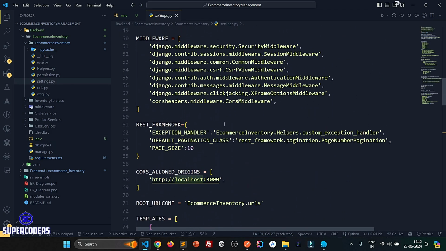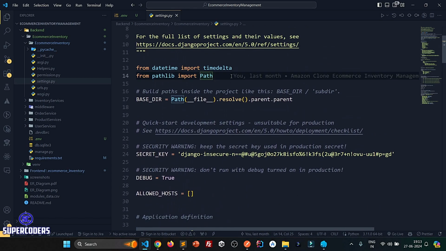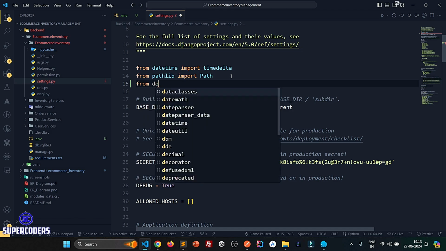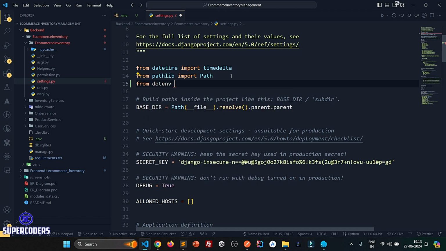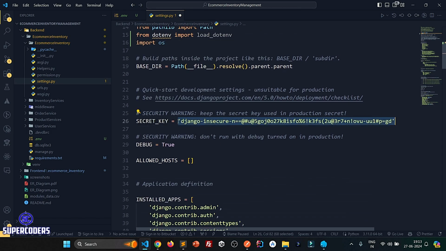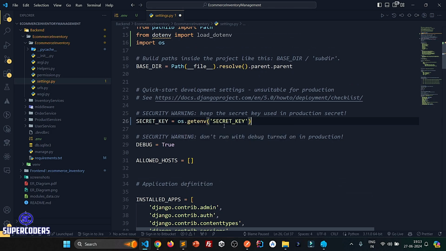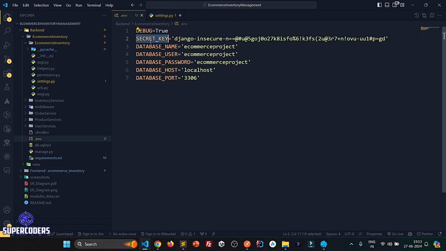For that, first at the top, we need to import: from dotenv import load_dotenv, then import os. After that we need to do os.getenv SECRET_KEY. Make sure this value is the same as the secret key in our env file.